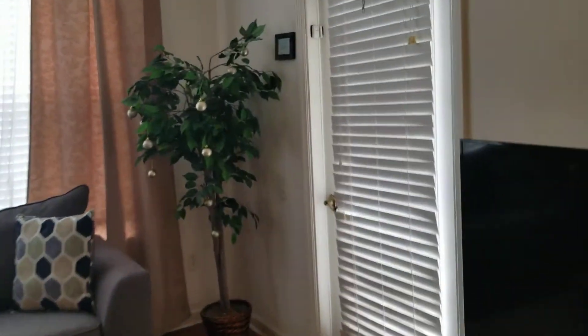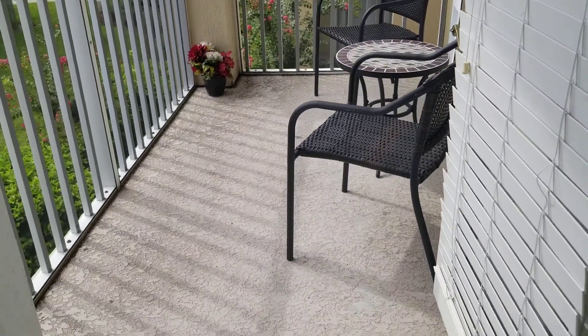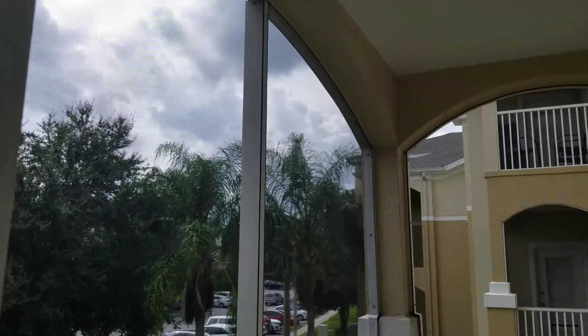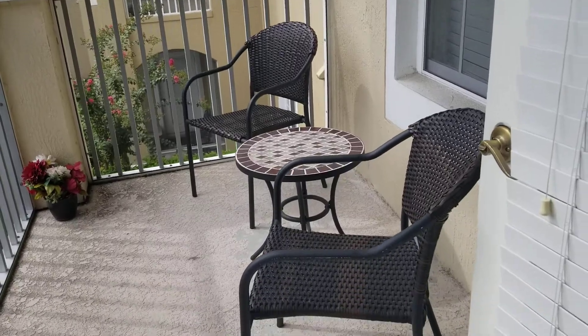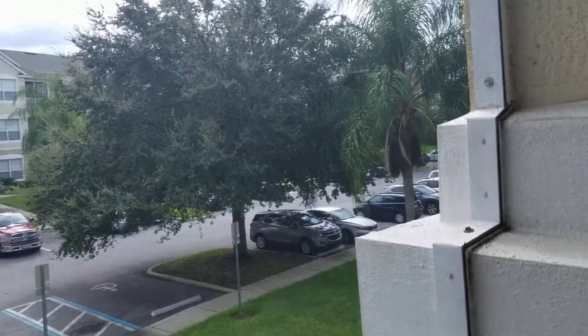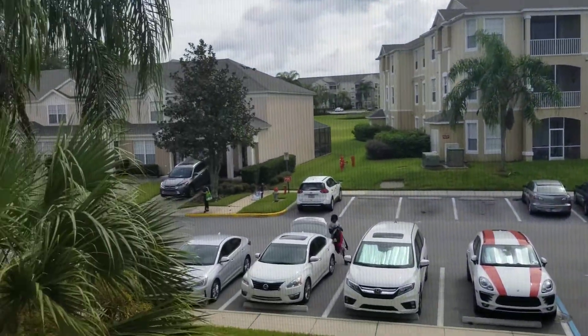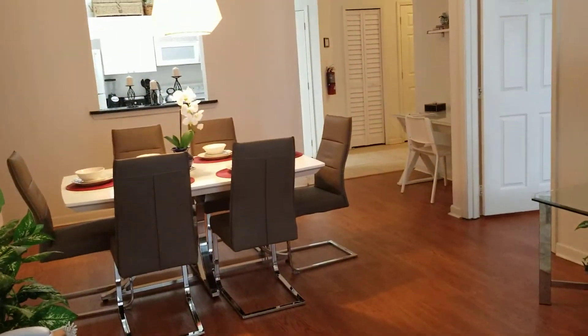I just came out of the master, and from the living room there is a balcony. If I open this door — the good thing is the balcony is screened in, so you don't have to worry about bugs. See this screen — it's completely screened in. That's the balcony. If I go outside, this is what I'm seeing from the balcony. Then I can go back inside and close the door.